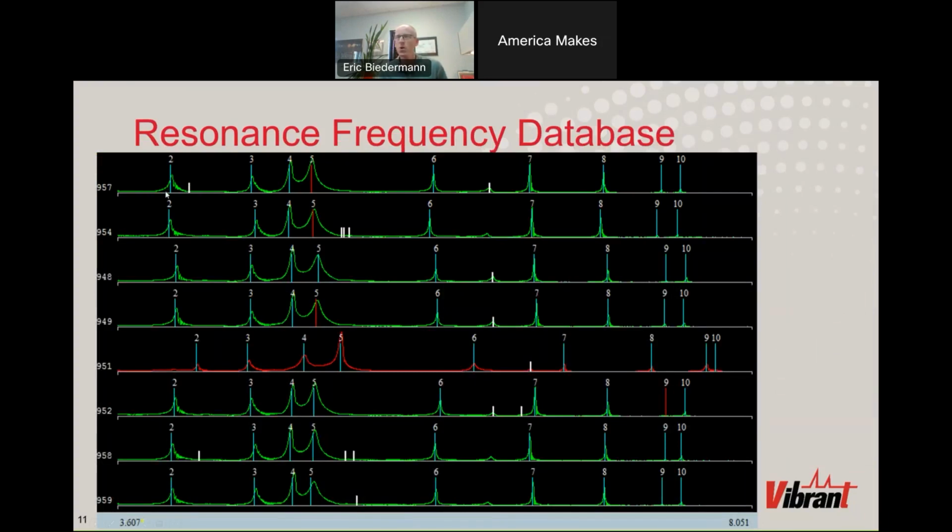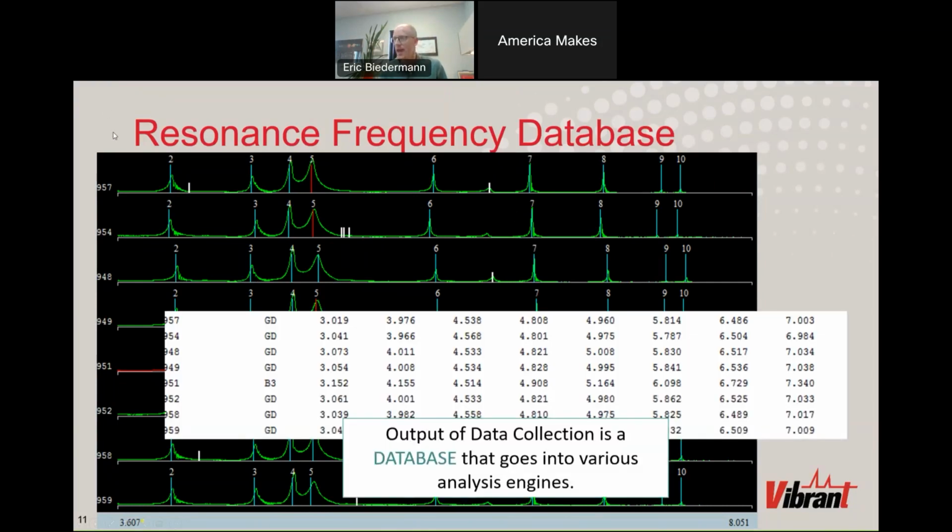So when we look at mode 2 from part to part, that's always the same mode shape in every part. So perhaps that's the first torsional mode. And then number 3, that may be the first breathing extensional mode. And then 4 and 5, those may be the second, third bending modes, for example. So we tag all of these modes of vibration that look like they'd be viable for analysis, and those go into a database that is the fodder for our various analysis engines.